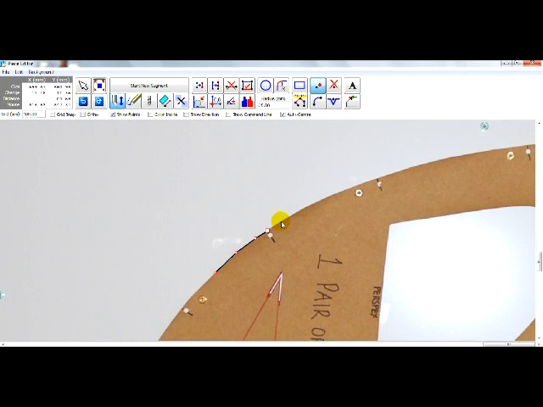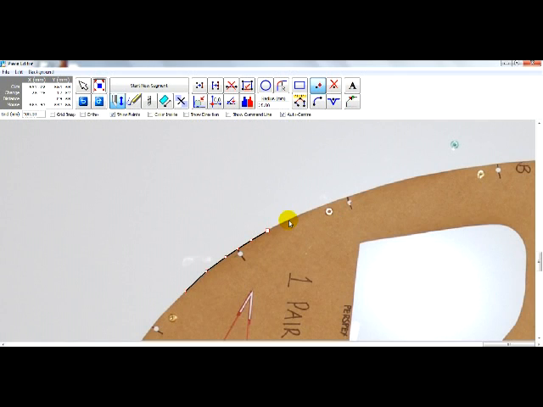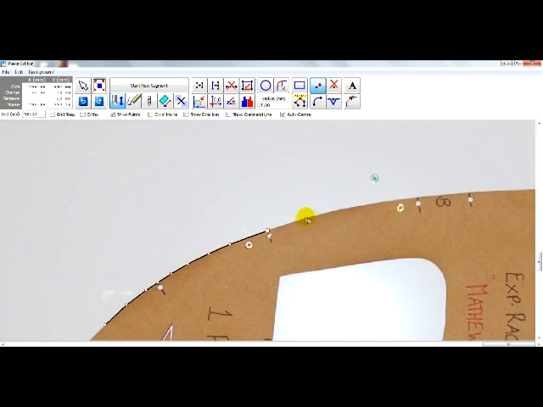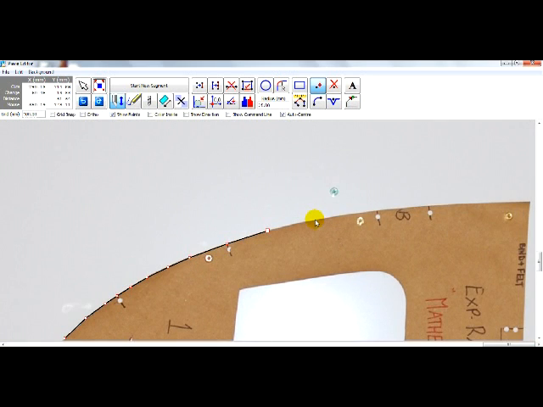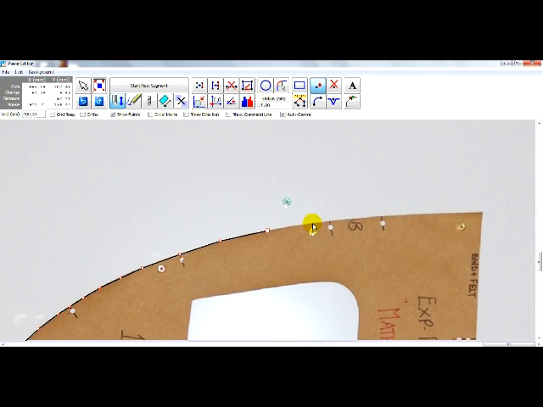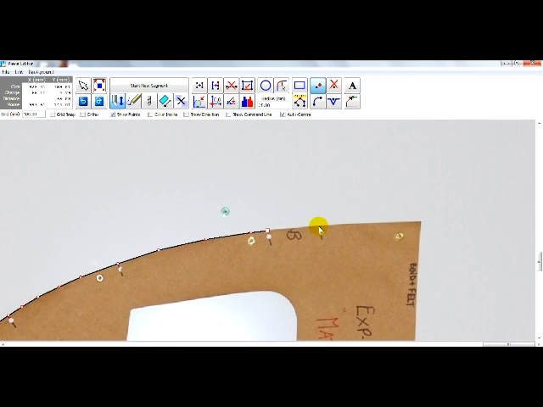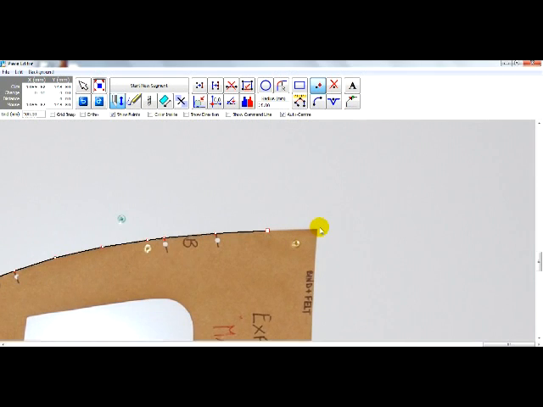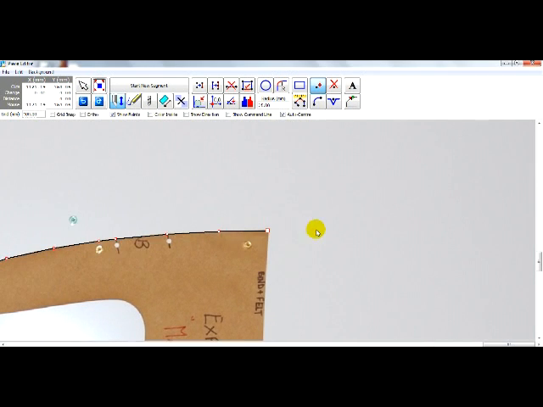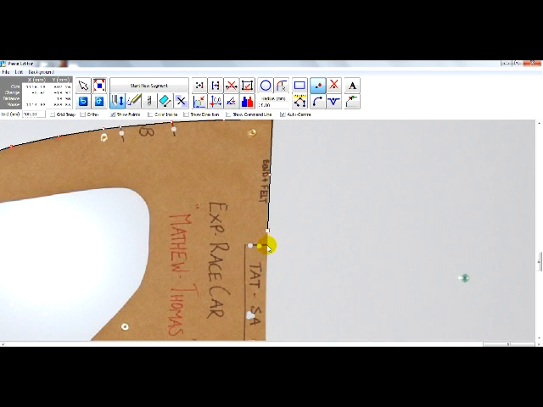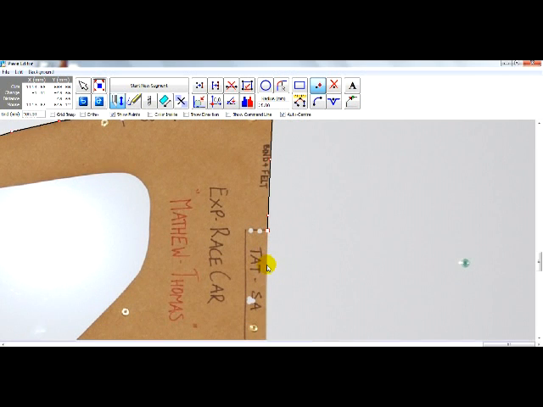So we will start clicking around the shape, and as you can see, as we click around the shape with the mouse, the photo image is being moved by the software, which makes the process a lot easier. Now you can zoom in into very, very fine detail. So a high megapixel resolution camera is always a good idea.